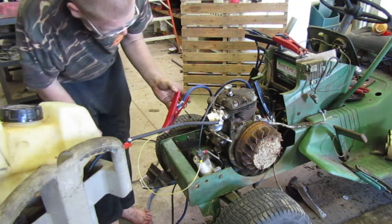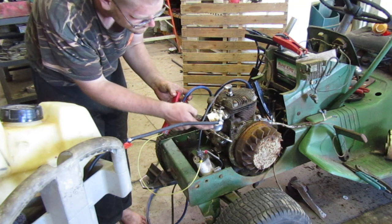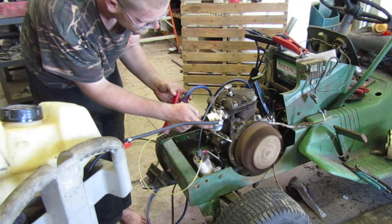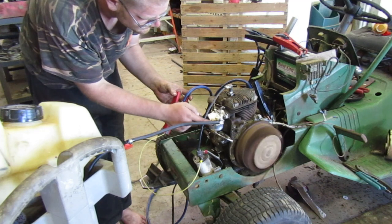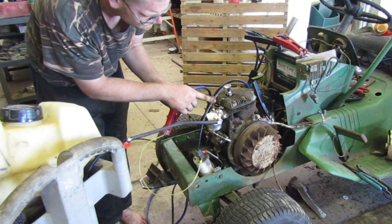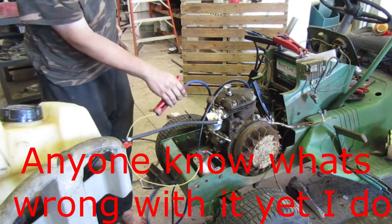Might have been a little too much. We'll try it. Get ready with the choke. Put choke on. Yep. Keep your finger on it. When it fires, turn choke off. Yep. Don't choke it. Why is it doing this to us? I have no idea. Contact!